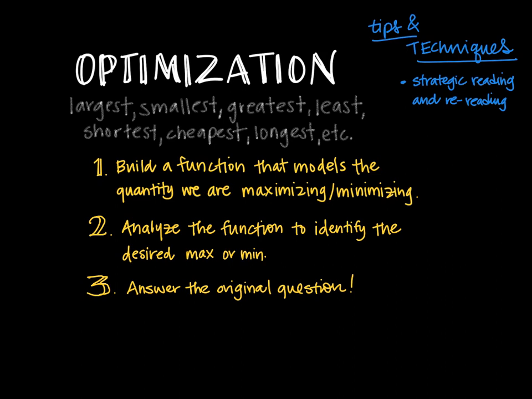The second piece is clarity in terms of our objectives and goals, even going so far as to write down in a complete English sentence what it is that we're trying to do. This way, if something goes wrong and we get a nonsense answer at some stage of the problem-solving process, we can go back and see, at this point I was trying to do this. Does the mathematics underneath that actually do what I said I wanted it to do? It gives us a good framework with which to work through these problems.